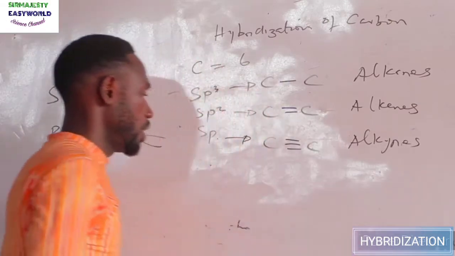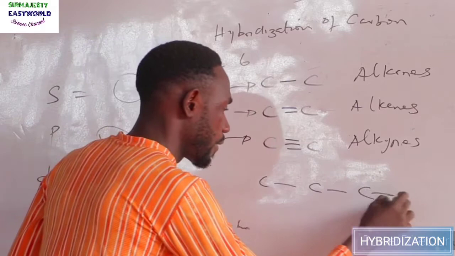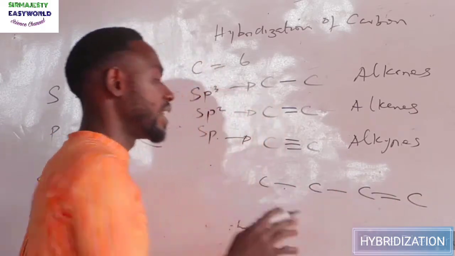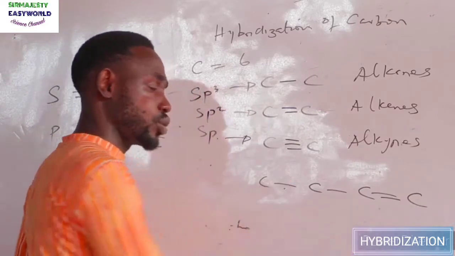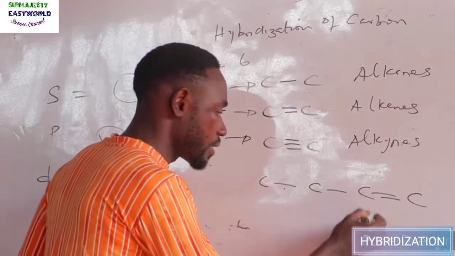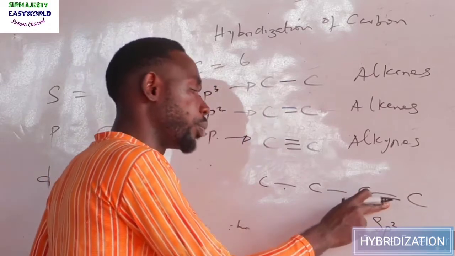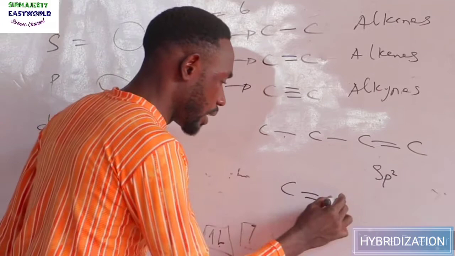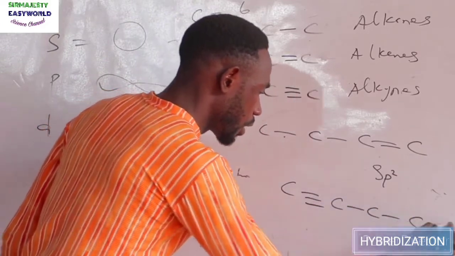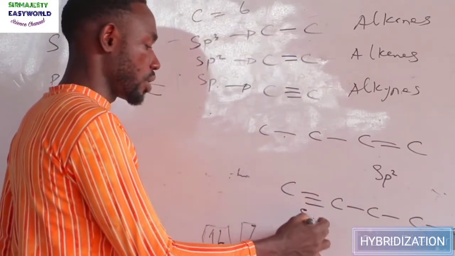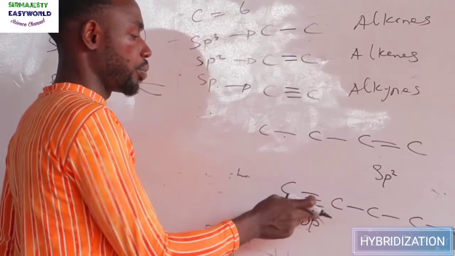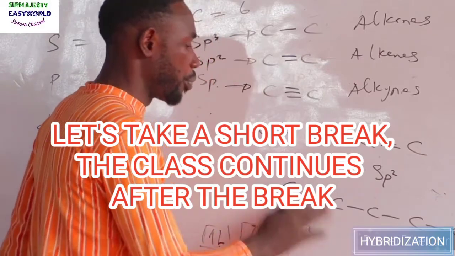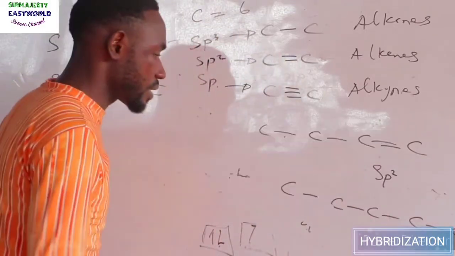Then, if you have a compound like this, watch this. These have both single and double bonds. In exam, if you see such a molecule and they ask you what type of hybridization, simply answer sp2. If there is one double bond, it dominates other single bonds. And if you see another one like this, the type of hybridization here is nothing but sp because of this triple bond. But you can only answer sp3 when there is single carbon to carbon bond throughout. So alkanes are sp3.